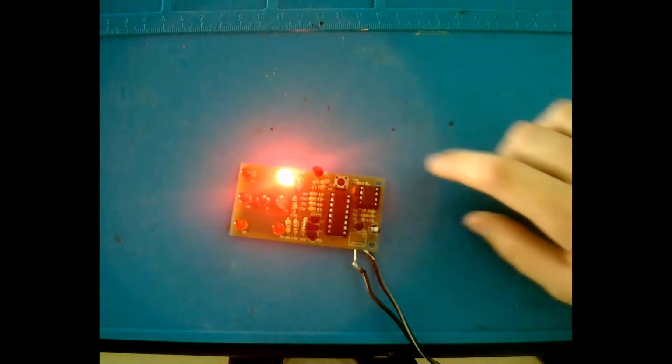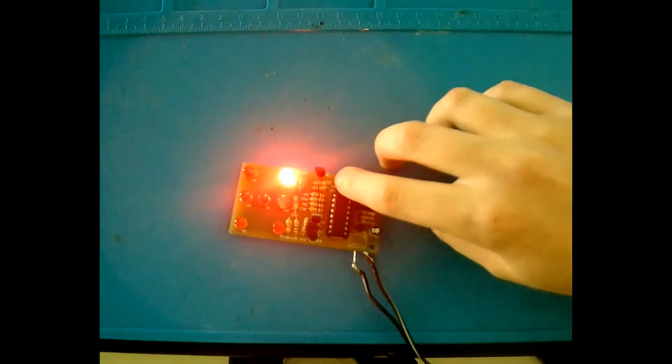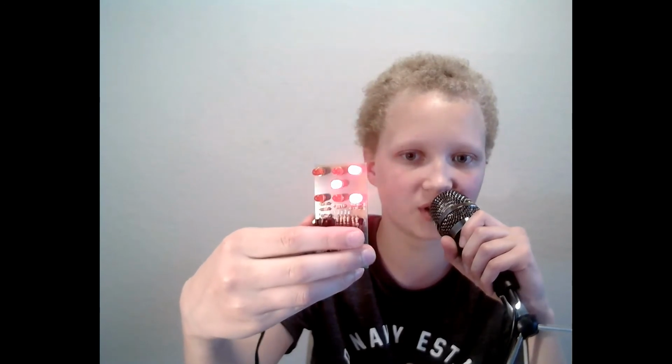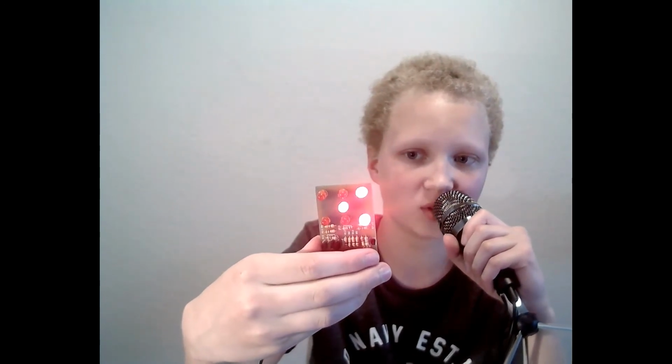Okay, I will press again. Okay, what number is going to be now? Yes, it's 3! As you can see, this circuit works pretty well. There's just some LEDs which burned out.